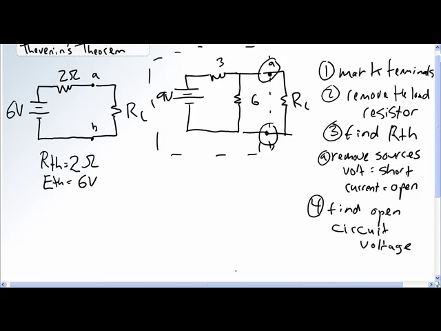Which would you rather use? The Thevenin equivalent voltage where there is a single resistor in series with a single voltage and a single load resistor, or this circuit on the right here where there's a 9 volt with a 3 where the load resistor is in parallel with the 6?